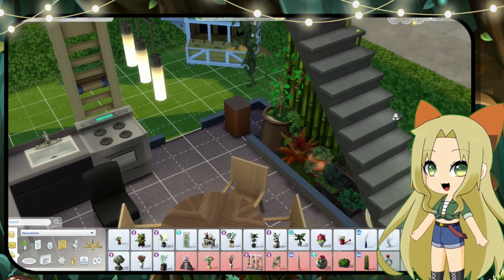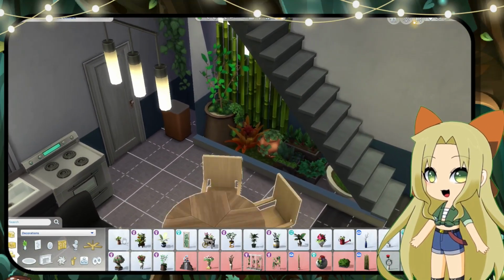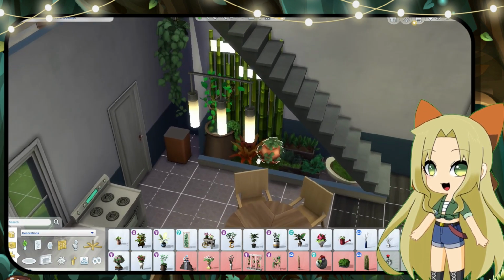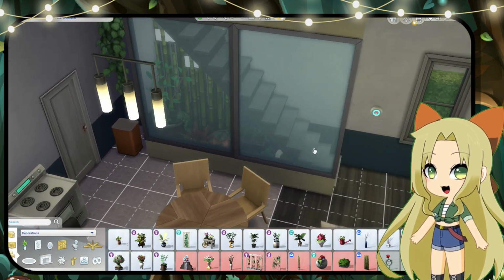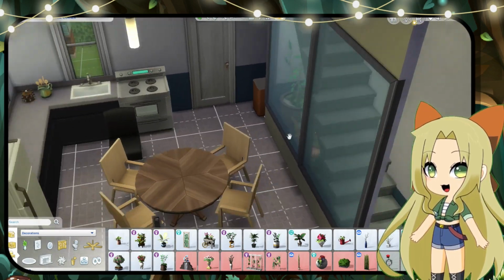All right, so I told y'all I would fill this wall with plants, and I did. I have filled the underside of the stairs with plants, much to the detriment of our bank account, but I have, in fact, spent quite a lot of money to fill this downstairs area with plants. So this is what it looks like when the wall is up and you can see the glass. We have a nice little plant terrarium kind of going on in here underneath the stairs.